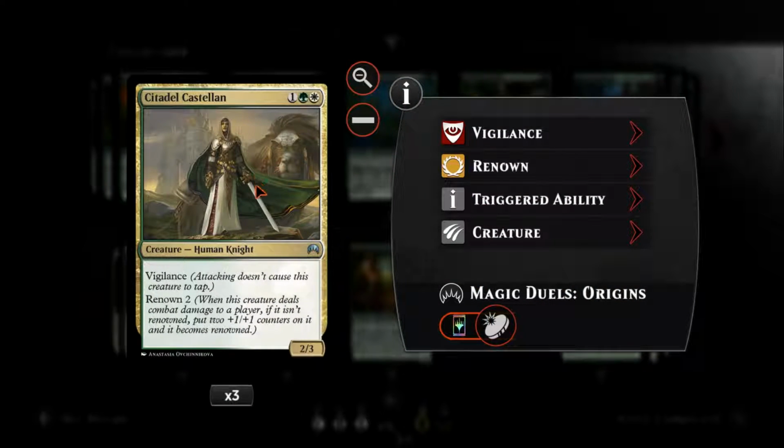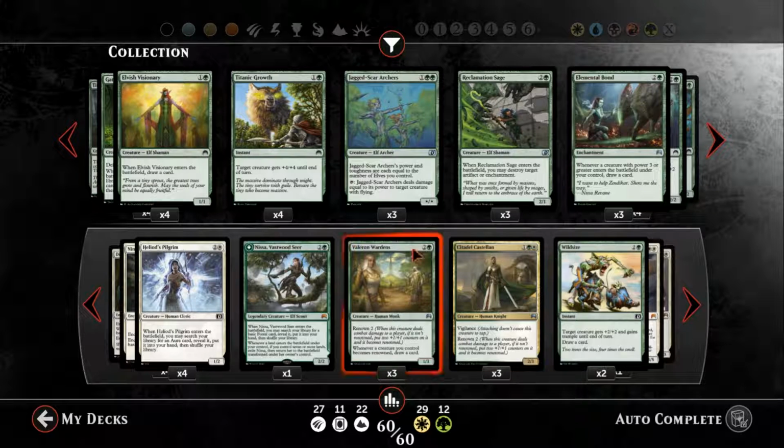We're running 3 Citadel Castellans, which are Vigilance for 1, a green and a white, and they are Renowned 2 as well. So when this hits, you have a 4/5 Vigilant creature, and that's without any buffs or enchantments on it whatsoever. Citadel Castellan's pretty good.